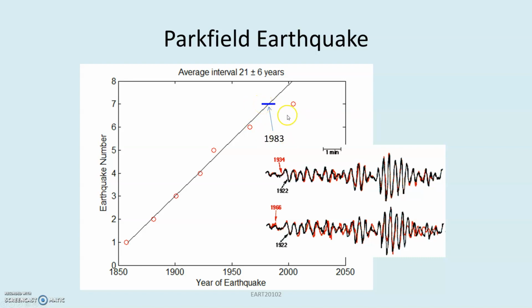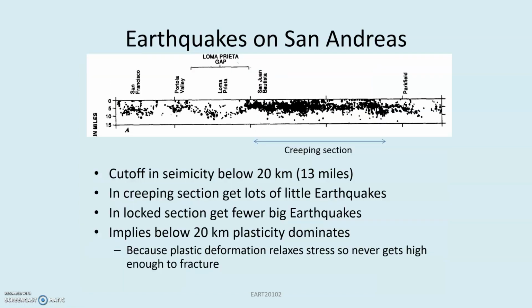And so they put a huge amount of instrumentation out, waiting for this earthquake to occur. But it actually didn't occur until 2003, I think. So it was nearly 20 years later than expected. And by this time, the funding had run out for having the seismometers in place. So the Parkfield earthquake is at the end of the creeping section of the San Andreas fault.